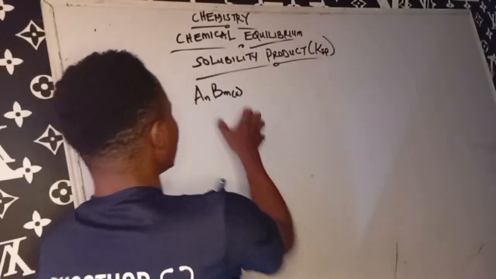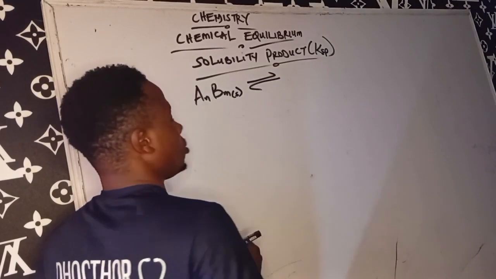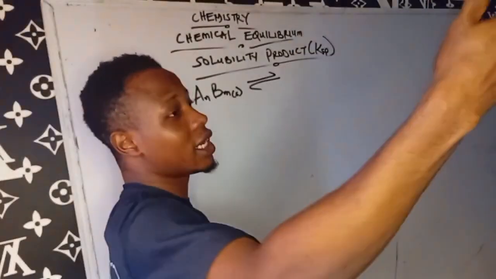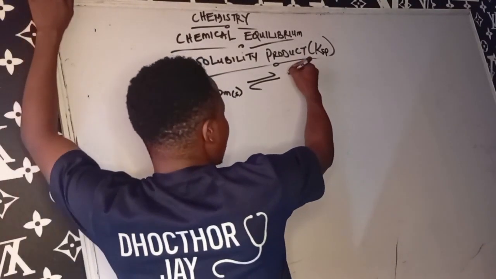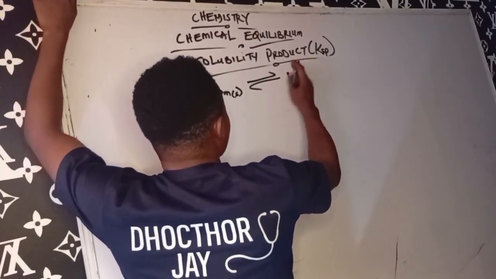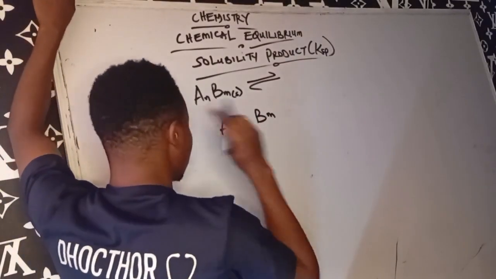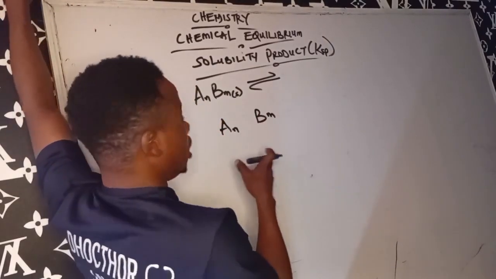So this is a sparingly soluble salt, and because it is under equilibrium, even if it is just 2 pellets that dissolve, that 2 will ionize. So when this ionizes, you're going to get, okay, now I don't want to write the answer. This is what I want you to learn. When you have AnBm, sometimes some of you may not even know how to ionize this salt. So how do you learn the ionization?